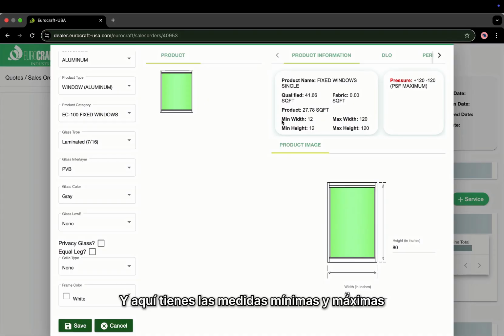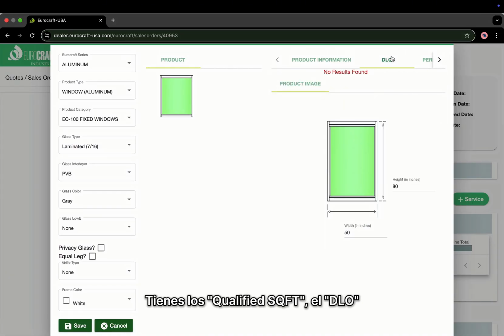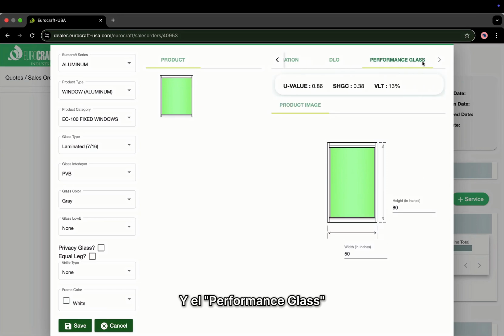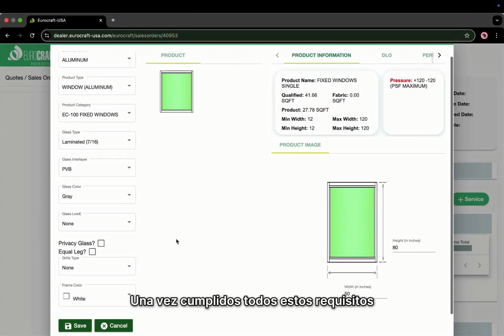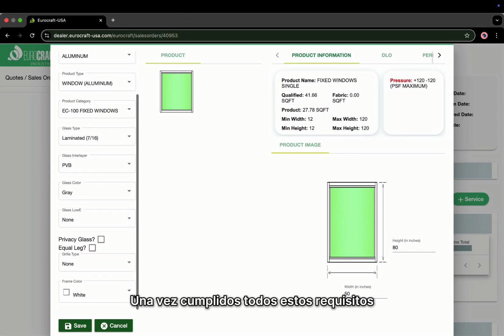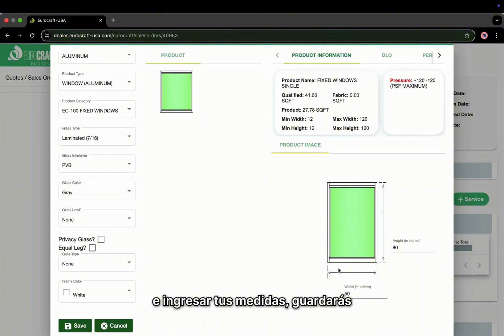And here you have the minimum and maximum measurements that you can quote this window. Here also you have the pressures, you have the qualified square feet, the DLO, and the performance class. Once you have completed all these requirements and you have input your measurements, you will save.